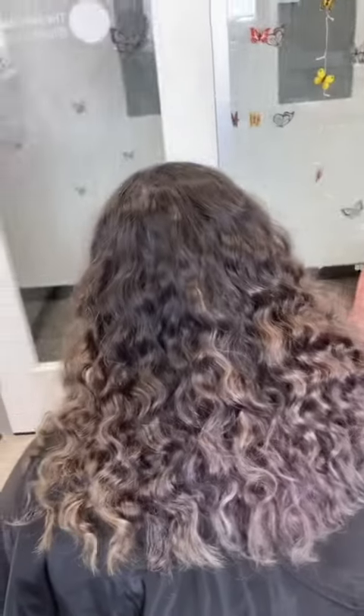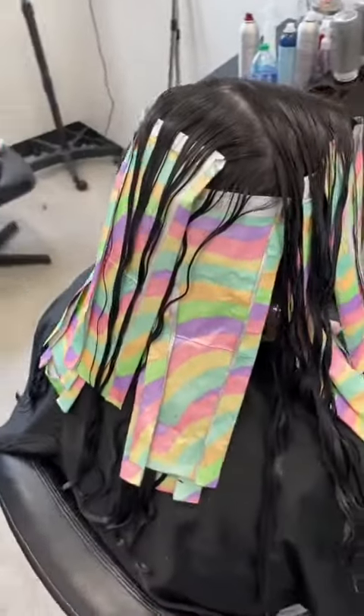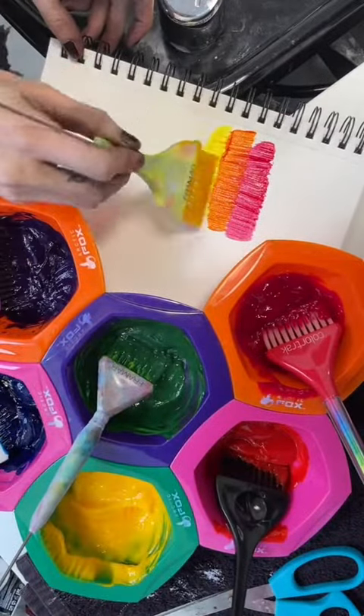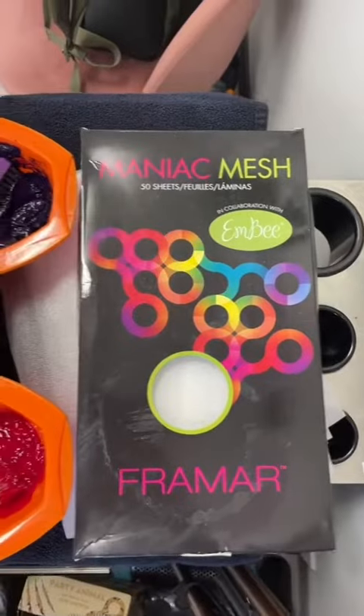This is my client who came in looking to get rainbows added into her already beautiful natural base. I ran her natural color over most of her hair while highlighting a few pieces where we were going to be adding the rainbows. I mixed up the color scheme and applied it into my color sketchbook to make sure that all the rainbow colors are flowing with the same vibe.